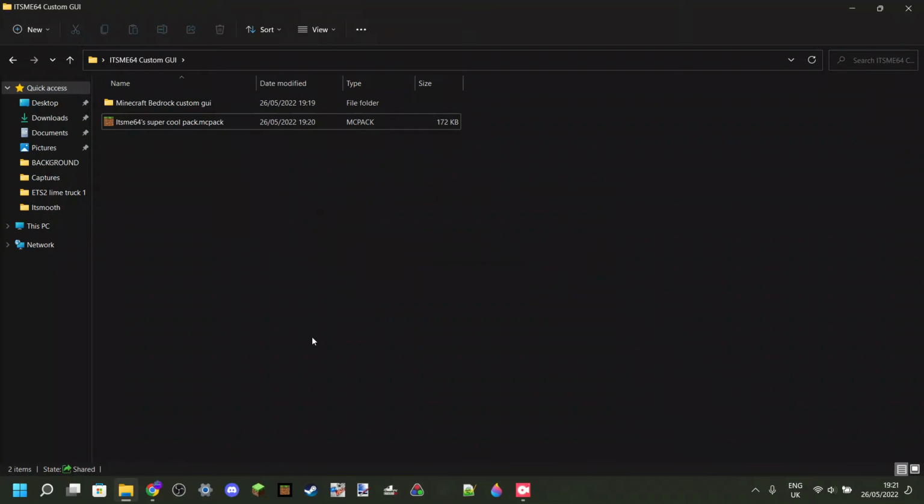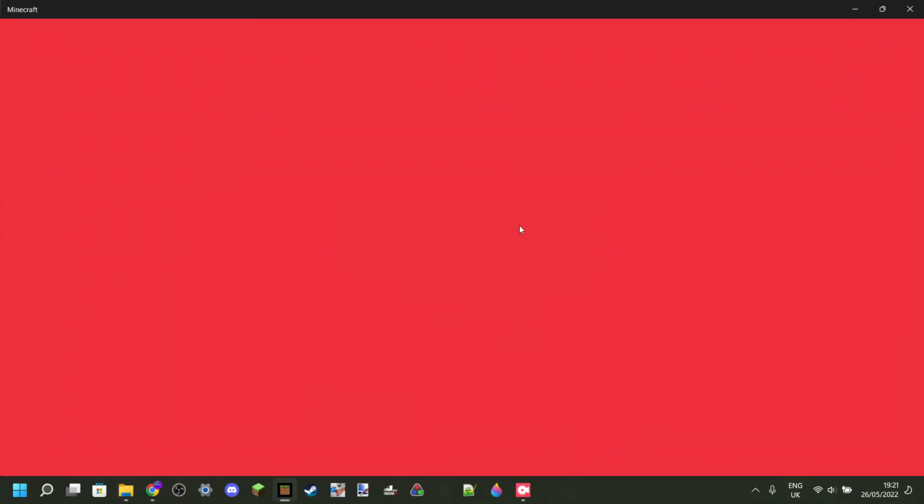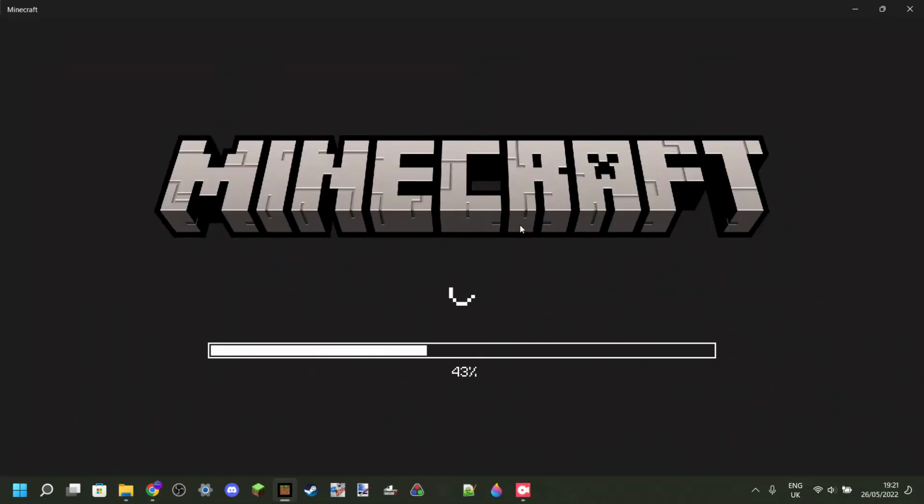And now if you have Minecraft Bedrock installed on your computer in the profile you're working in, then as you can see over here, the icon of this pack has changed to a Minecraft grass icon, which is great. So now you can just double click on this and Minecraft should automatically launch. Then you can just wait for it to load, and your pack should automatically start installing into Minecraft, and then you should be ready to use it.